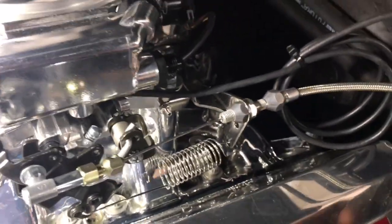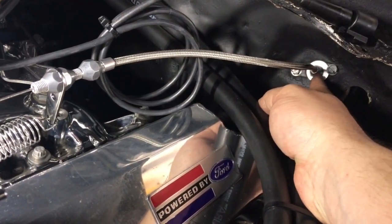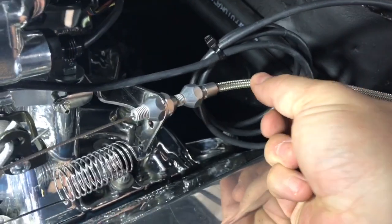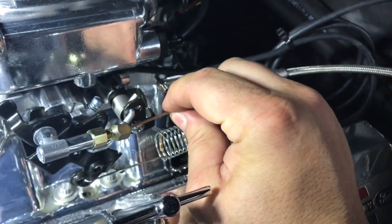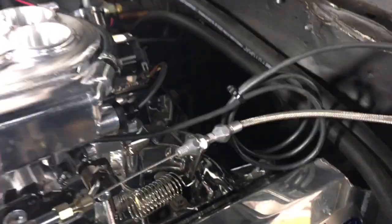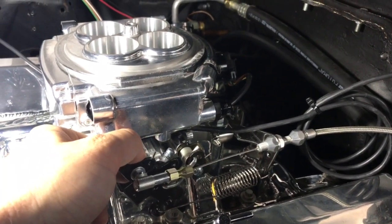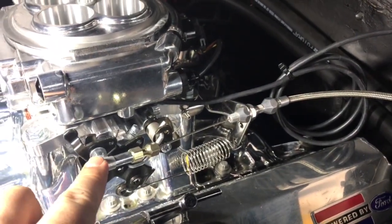I had to go with a universal mount. The way this works is you get the cable — this is a 24-inch cable — and this braided piece is cut to fit, as well as the actual cable itself, which is also cut to fit. I found out about this cable from an old video that Tyler's Neighborhood Garage posted, and it's a perfect solution for this.